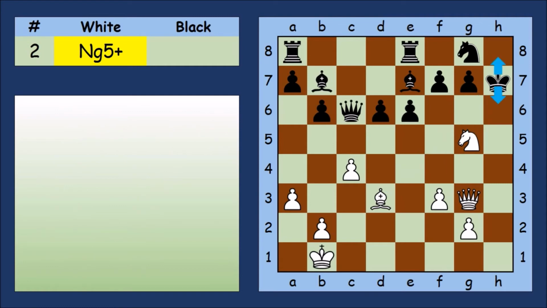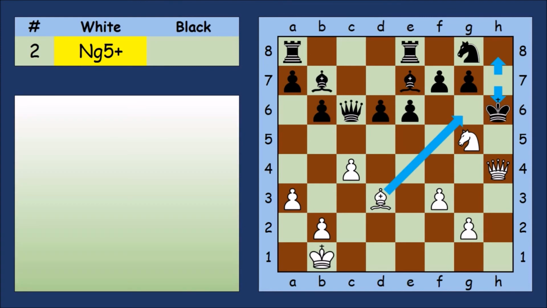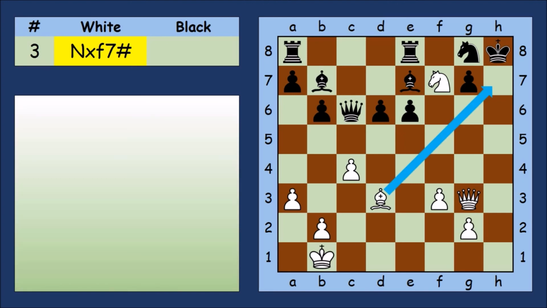Black has 2 choices. If the black king moves to h6, then white can give checkmate by moving the queen to h4. Because the bishop stops the black king escaping to g6. So what happens if black goes the other way? This time white can give checkmate with the knight. Again, the bishop stops the black king escaping.